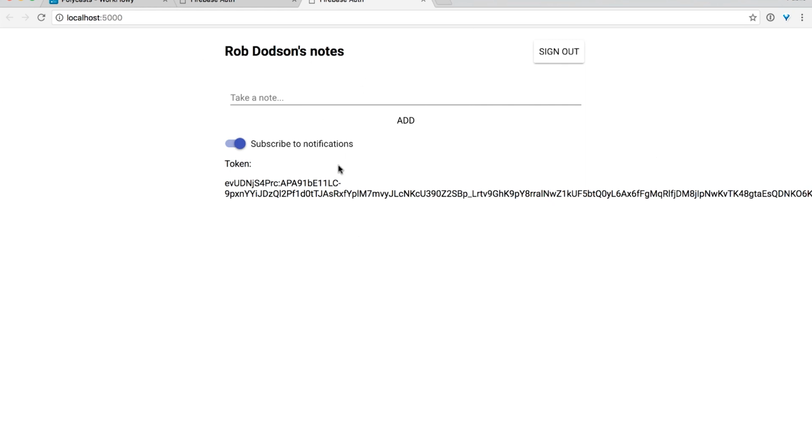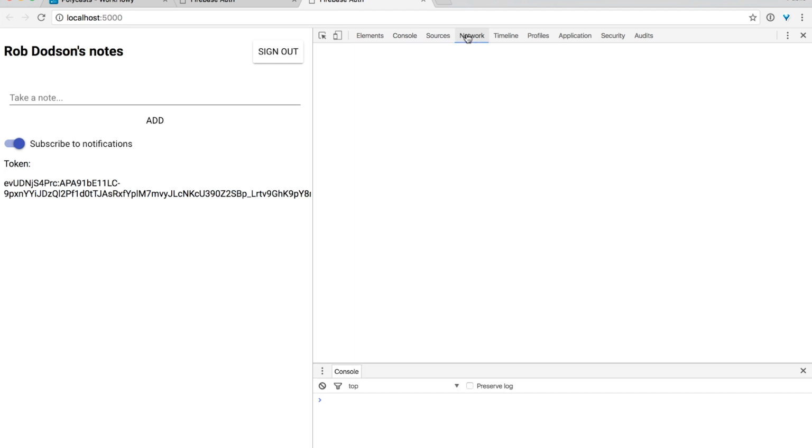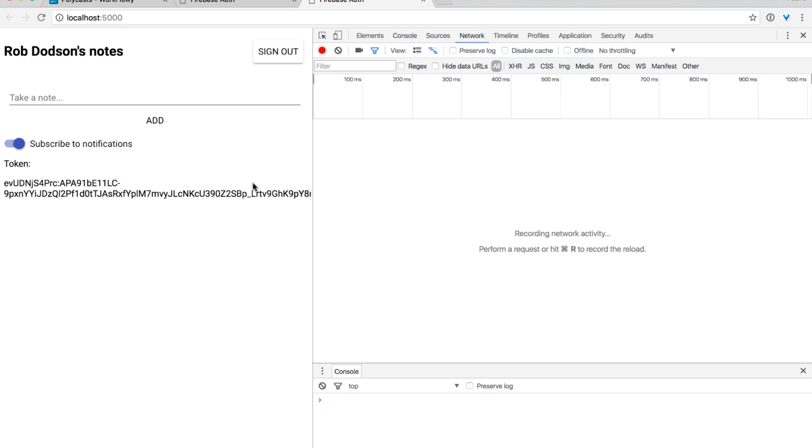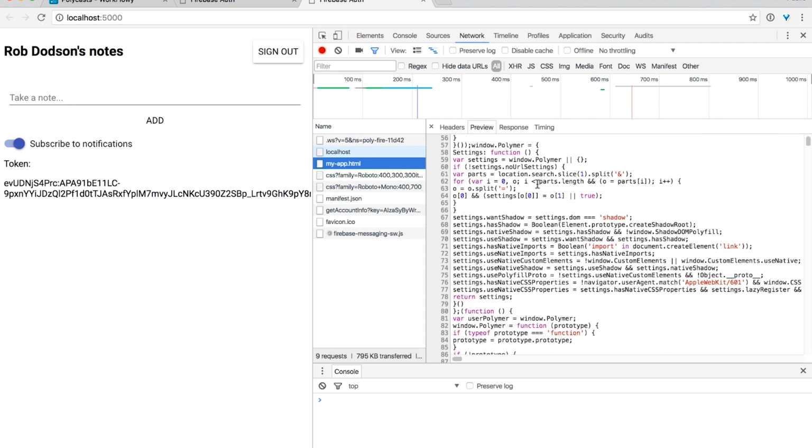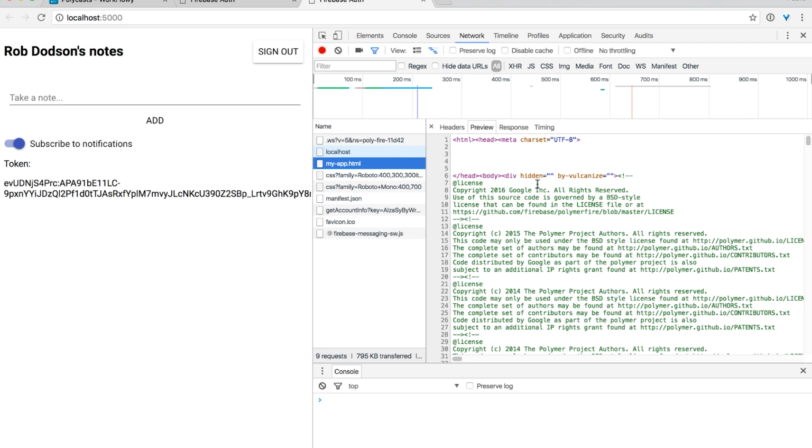And we can verify that it's the bundled version by opening our network panel, clearing everything out, hard refreshing the page. And you'll see that instead of requesting tons and tons of HTML imports for all of our dependencies, we only really see a couple HTML imports. I think we actually only see myapp.html. We can look at the source for that, and we can verify that it is the vulcanized version. So at that point, the only thing you have left to do is to run firebase deploy, and your site is ready to share with the rest of the world.